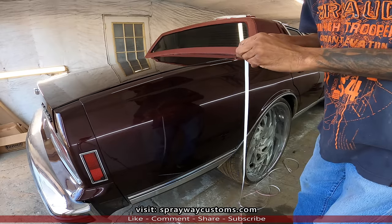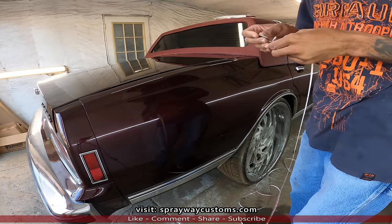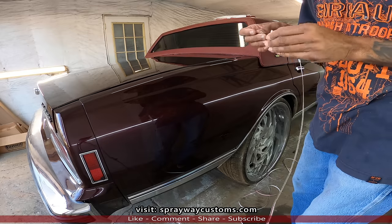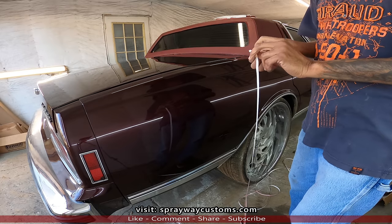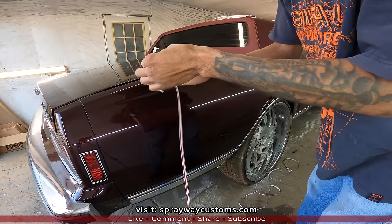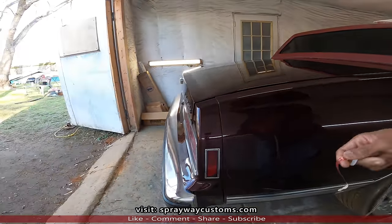Y'all bear with me now. Can't get it separated like I want it. Alright, there we go. What I'm gonna do, I'm gonna start it back here. Get you set up here.